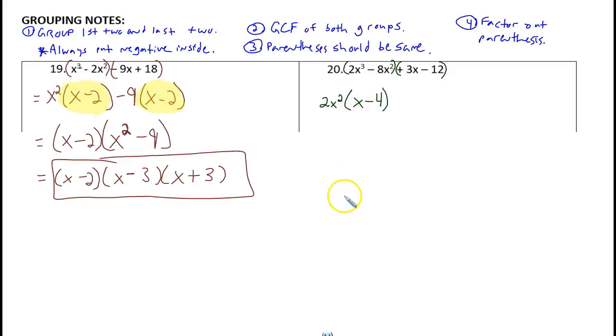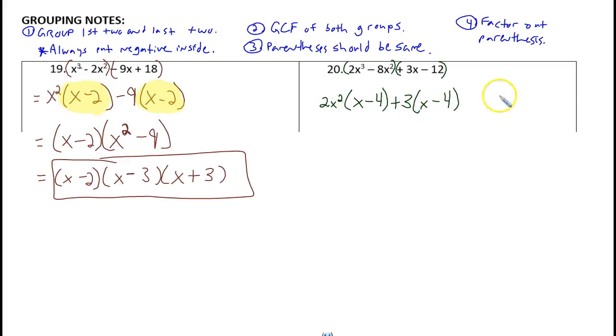Now again, you can come down to the bottom and do that, like 2x to the third over 2x squared, and solve it, and do this part over 2x squared to find what's left behind if you need to. I'm just going to do it right here. All right. That is the left grouping. The right grouping, 3 goes into 3 and 12. So I'm going to take out a 3. Now remember, this sign is always what comes out with it. So it's a plus 3. 3x divided by 3. The 3's cancel out, leaving an x. Negative 12 divided by a positive 3 is negative 4.